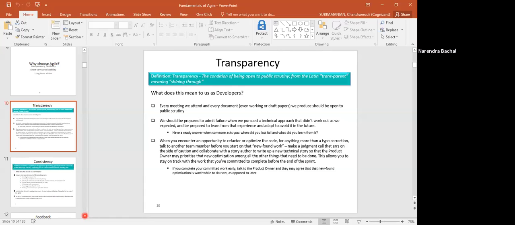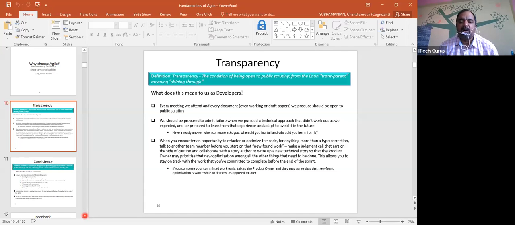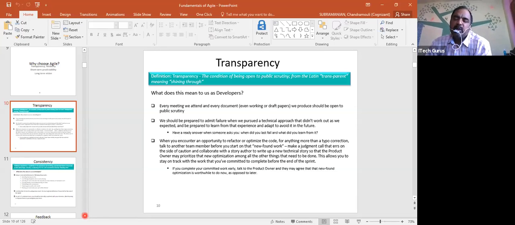Being transparent also allows you to stay on track with the work. Whatever is committed, you need to deliver. In a traditional project, what you commit itself is not open, so how will you deliver it? Even if you deliver early or late, other people will not know. But here, your commitment is open, your delivery is open, and you know where the project is moving. That is why we choose Agile, why the customer chooses Agile, because of the transparency in the way the project is executed. Another thing is that when I say transparency, the capability of the resources also comes out very quickly. You understand what I'm talking about?